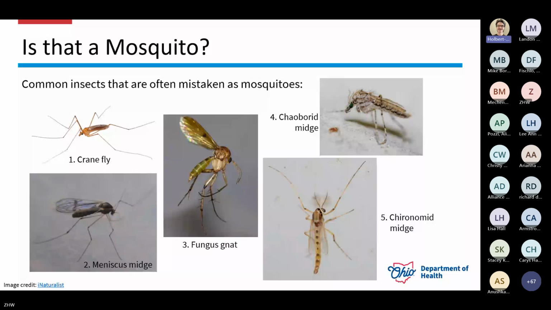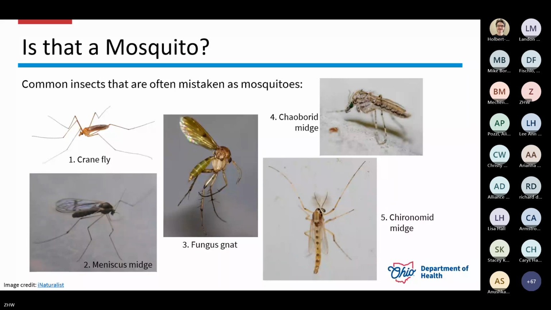And a lot of times different insects are mistaken as mosquitoes. I know, at least personally, I get asked all the time, what is this big old mosquito? And it's a crane fly. But really, the defining characteristic of a mosquito compared to other flies is the long proboscis. You know, when you set a trap, you're likely to find any of these listed here on the screen. But I'm from the ODH Entomology Lab. We get sent all sorts of things claiming that they're mosquitoes, and they are not.